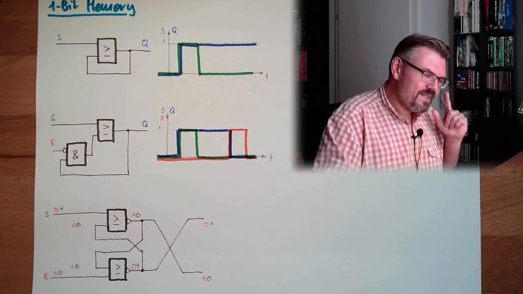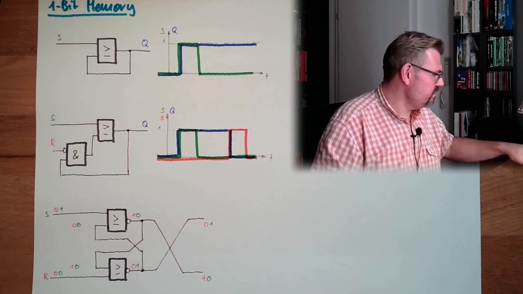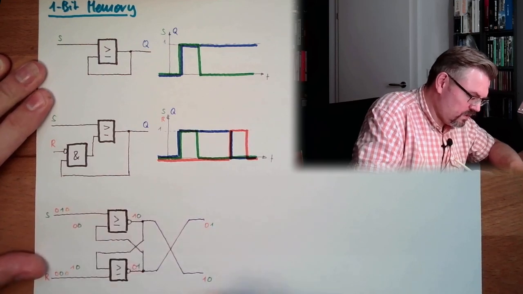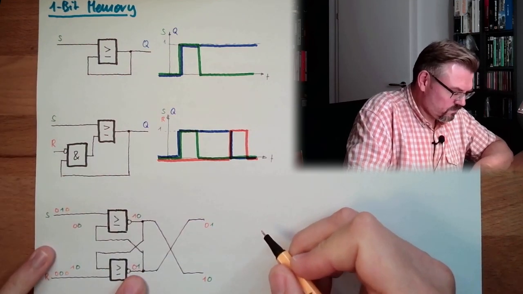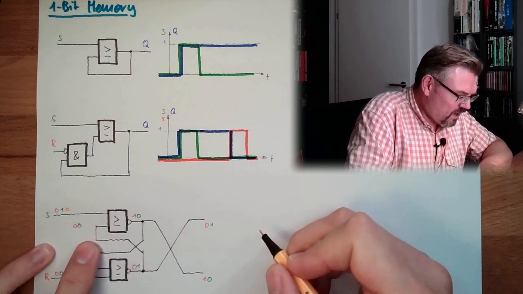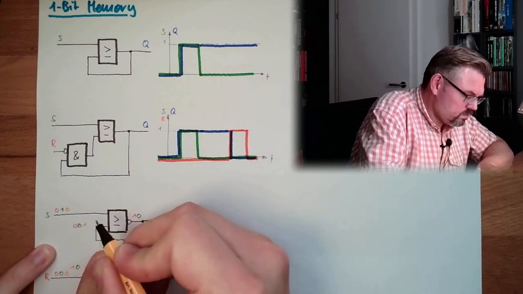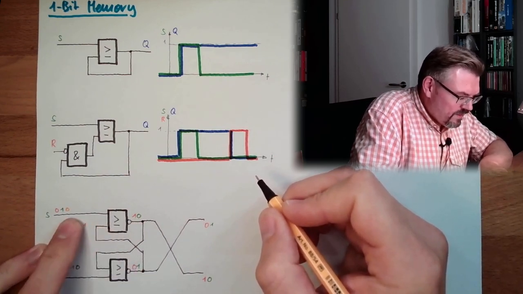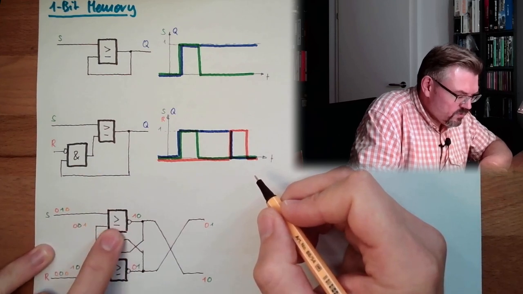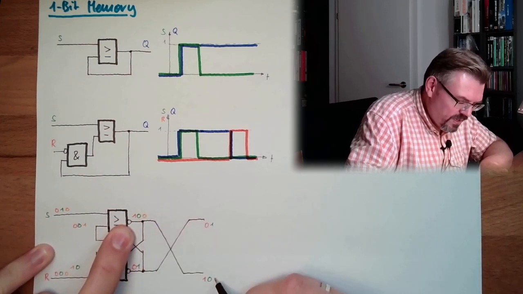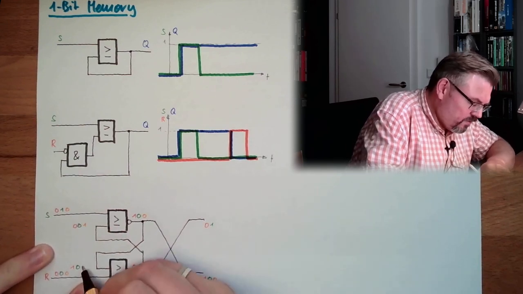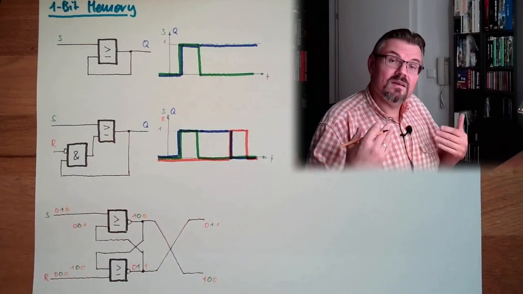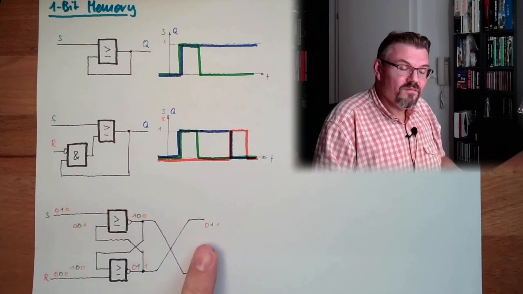Right. So let's remove this one signal again. So let's say we have zero and zero. What is happening? Here we have now one, this is new. This one comes from here, this goes to zero, this is one, so this will still be one. We will stay here at zero. So here will be zero, and here is also zero, zero, zero. We will stay here at one. So even after removing the S signal, this is still one.